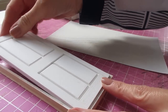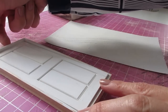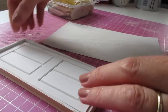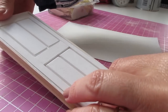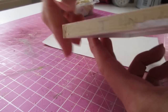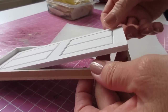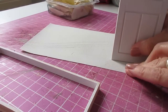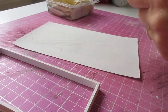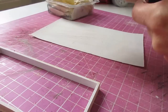And I know that my taller panels are always at the top, so I know I'm putting it in the right way around. And I've just done a T on the top of my frame, so I know which is the top. And this should actually go in and fall to the bottom, because my holes are there at the back of the door, so I've got it so that it should go in and sit flat. So I just need to do a little bit more sanding, and it's always best just to do a little bit at a time and then try again. And I'm just doing it from the top and bottom just to keep it even.